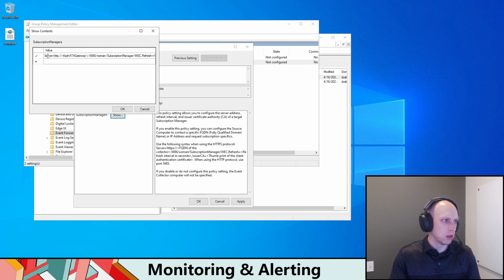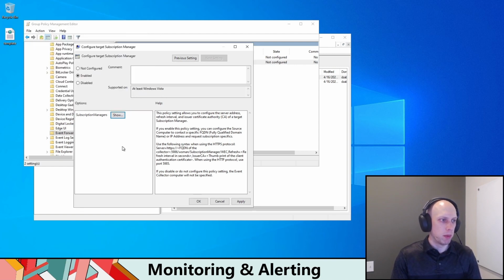And what we've got here is Server equals, and then you've got the FQDN of your server. This is going to be, for me, management p1.dzab.local. This port is dictated by the document. I'll let you check this. This basically means talk over HTTP. I don't have HTTPS configured in my environment. That's fine. And then you also have the option, if you're using HTTPS, to specify the issuing CA cert if you're doing some sort of authentication. This should work for our environment the way it's set. I'm going to hit OK.